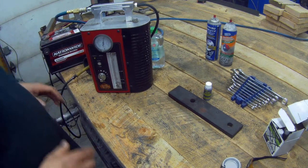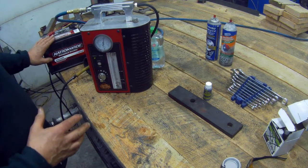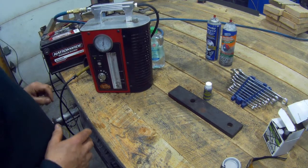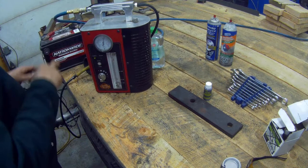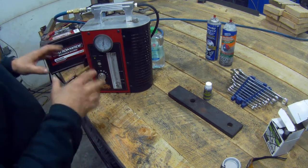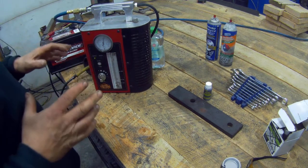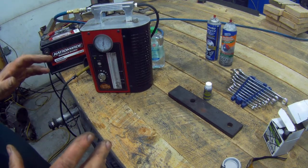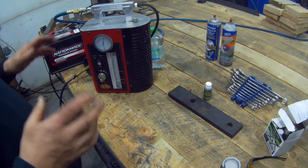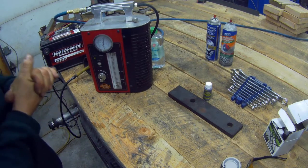Now what it basically is — I didn't really describe it too much because I'm sometimes always in a rush. You've got your 12 volt battery, so you can keep it connected to your car, and you've got an air line that goes into it. What it does is the 12 volts heats up a little glow plug inside, and there's some special oil in there. This machine is basically made for exhaust emission control pipes, lines, fuel tanks and things like this. The special liquid doesn't deteriorate the components, which is quite important.